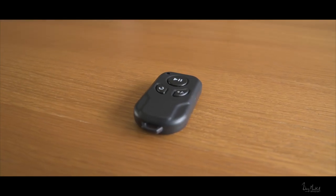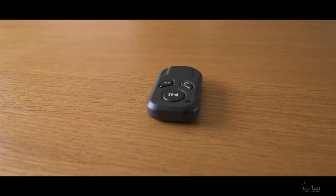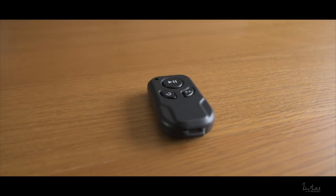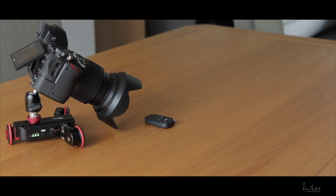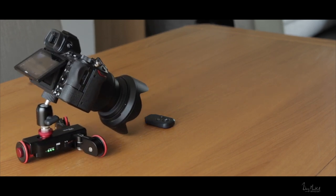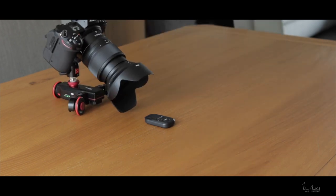It really was so easy to do, but very, very effective. And again, it took a matter of minutes to set up, shoot, and that was it. A process like this would take a while using a lot of other gear, but having something so small that can fit in your pocket that's able to capture that type of shot, able to take that type of weight of a camera at 3 kilograms, it is really a great tool to have in your bag.